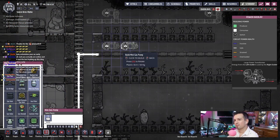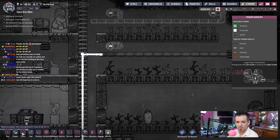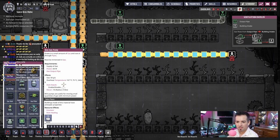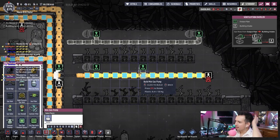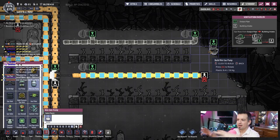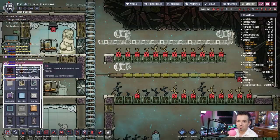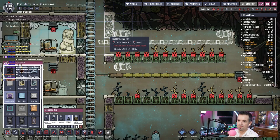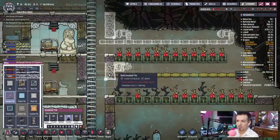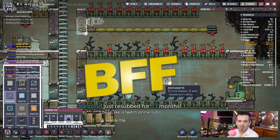How much power do they take? Let me see. Does it say on the actual unit? Okay, just disappeared. Mini gas pump. What does it take? 60 watts. Okay, yeah, so cheap. Overall, pretty cheap. So we'll do this. That way we're sucking all the air away from the vent. And that should help. And we'll insulate the rest of the base too. We'll do this. And then we'll do this. And we'll put a couple doors. And that should be good. Yeah, this room we'll leave alone because it's working. That's it. It's working.